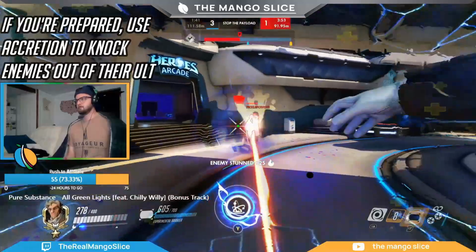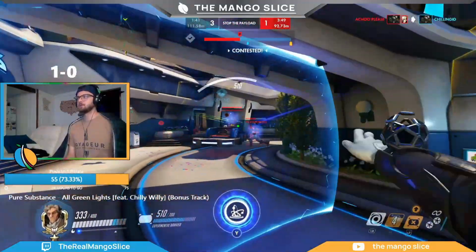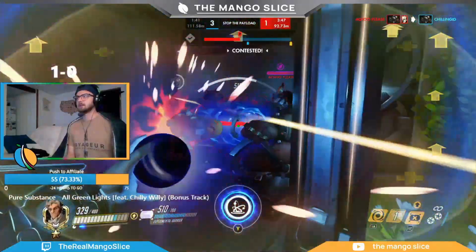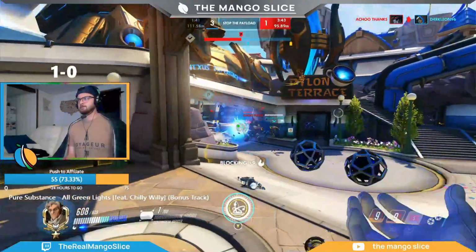This usually works better if you're prepared and see the ult coming, since Accretion has a small amount of cast time, while Kinetic Grasp is better if you need to quickly react to an enemy ult. Okay, let's review Sigma's offensive abilities.